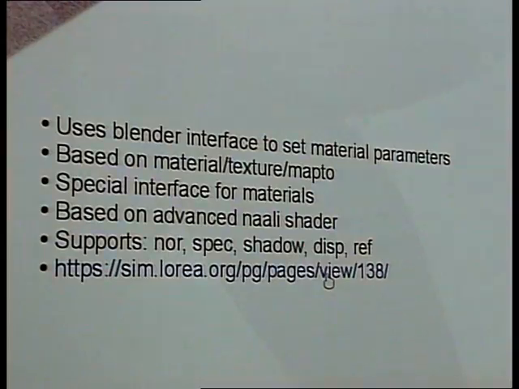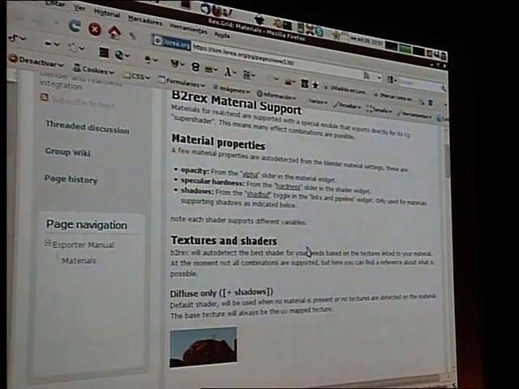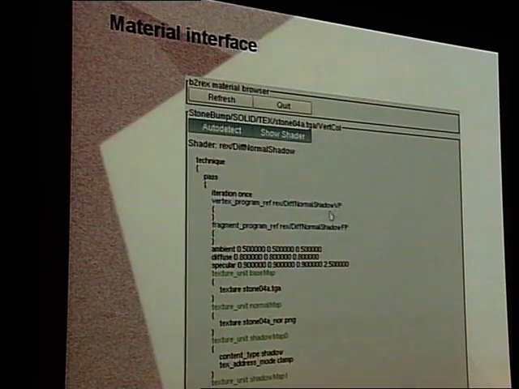Actually, because of how the shader is done, not all the combinations are valid, but this is documented in the web page. And there is also a little extra interface that allows to preview the code that will be generated to be able to assess if the combination that we selected is the one that we want.